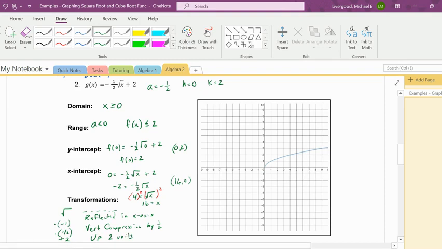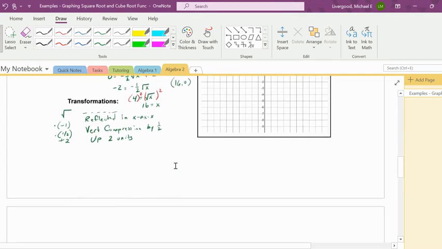All right, so let's plot our points. So the parent function has that point 0, 0. We're just moving that point straight up to 0, 2. Okay. We know that's the y-intercept. That's also where the domain begins. That's where our graph begins. So normally we would want more points to plot, but we're just sketching this. We can use Desmos if we want to be really accurate. 16, 0 is somewhere way out here to the right. This curve is just doing something like this. It's going to go this way. So it's dropping down and it's moving to the right. All right, something like that, just a sketch. It's a good thing it doesn't have to be pretty.